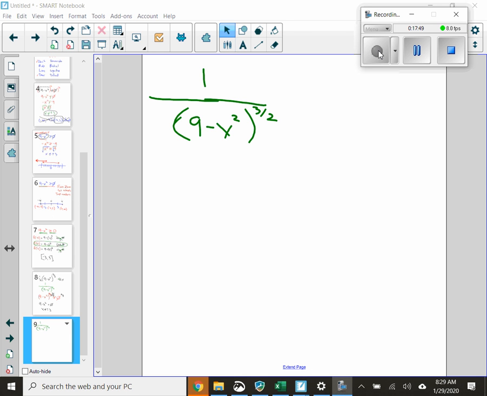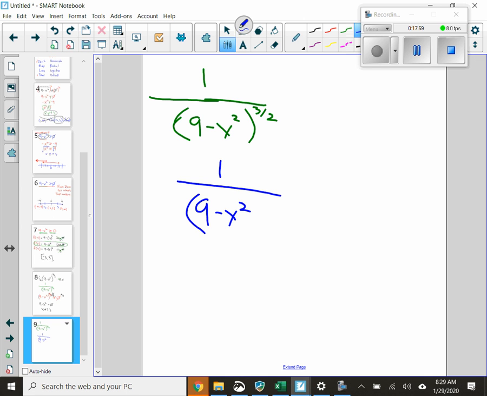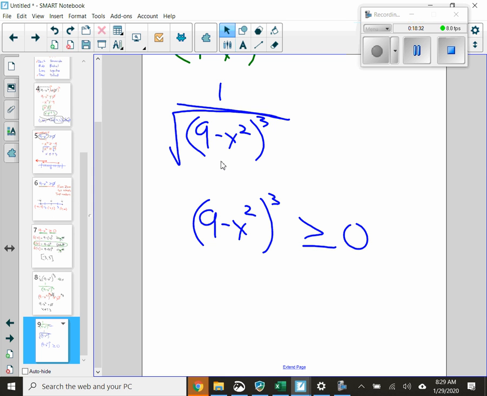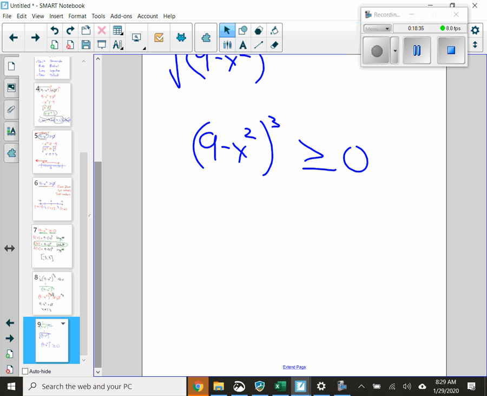Similarly, if I rewrite the derivative again, 1 over 9 minus x squared cubed, and take the square root of that. So that's what this means. The top is the power, the bottom is the root. Then I have a radical sign with an even index, and that means that the radicand, 9 minus x squared cubed, has to be greater than or equal to 0. Well, again, it's just going to be pretty much a duplicate of the same thing.